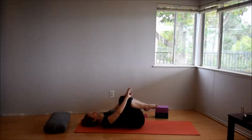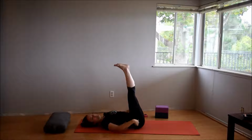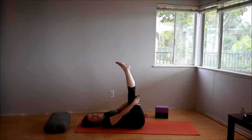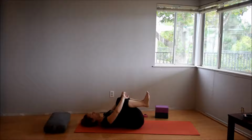And then hug the knees back into the chest. Just extend the legs straight up towards the ceiling so legs are perpendicular to the floor. Not doing anything here, just letting the legs be up. Some people will feel a stretch in the back of the legs here. Maybe point and flex the feet. And then hug the knees back into the chest.